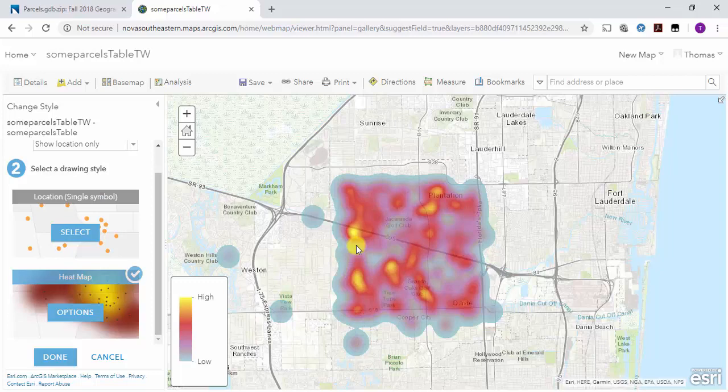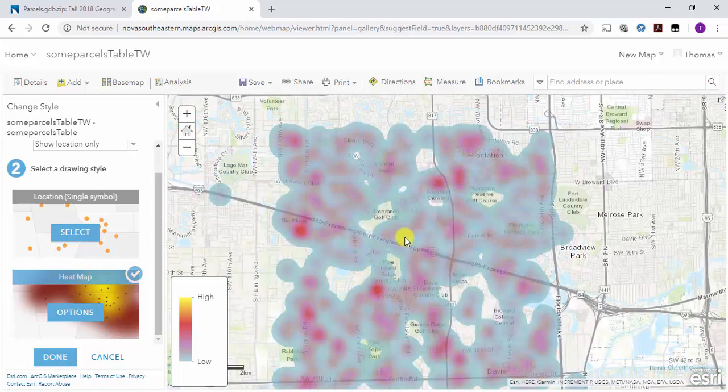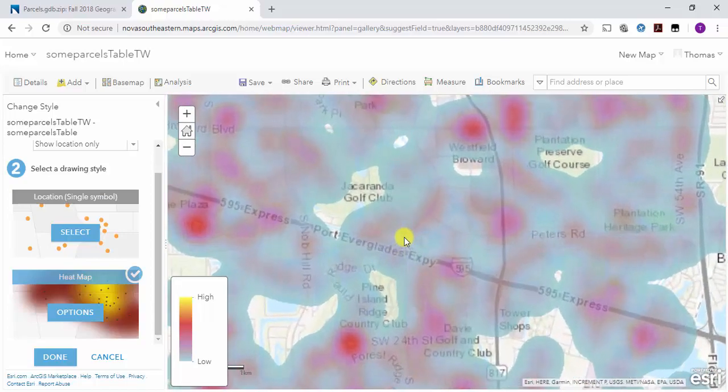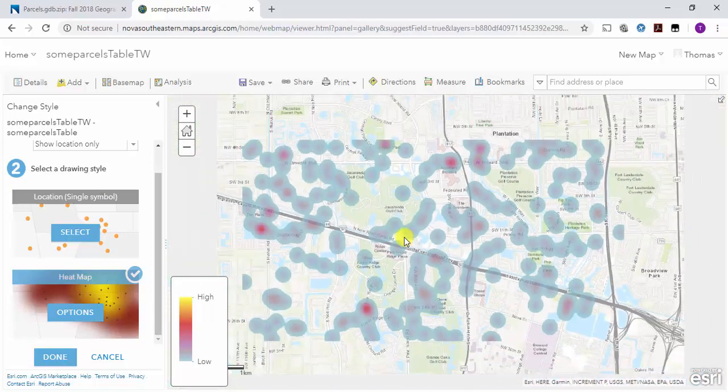So this is showing density? This is showing a heat map, but on an algorithm I have no control over. It looks like density. It is the concept of density, but I have no control over the density. Look, it looks like density. It is different. It is a density tool.